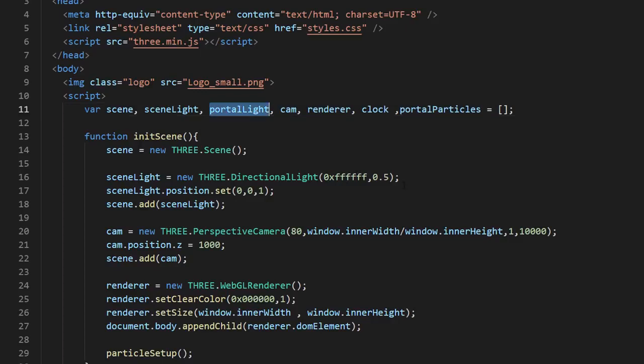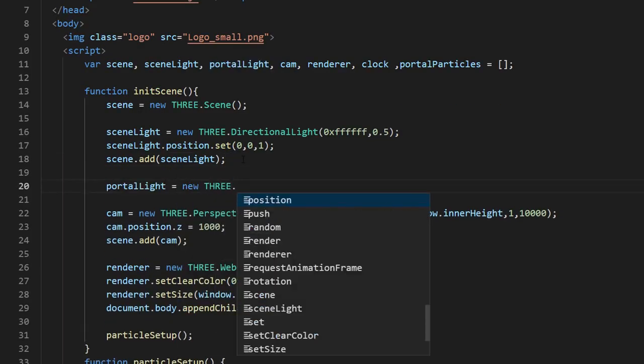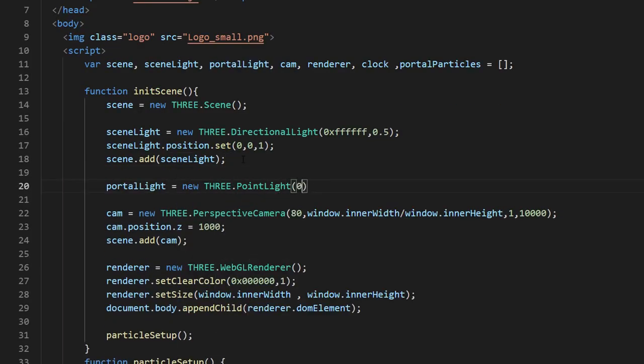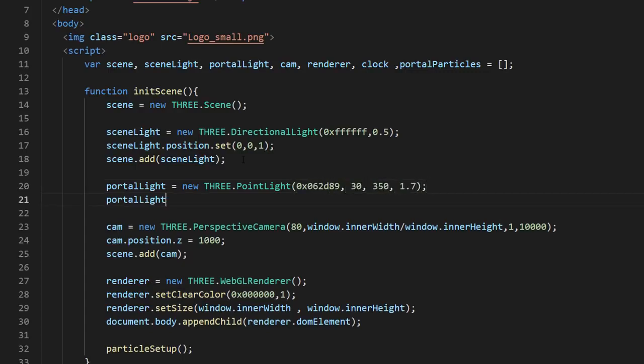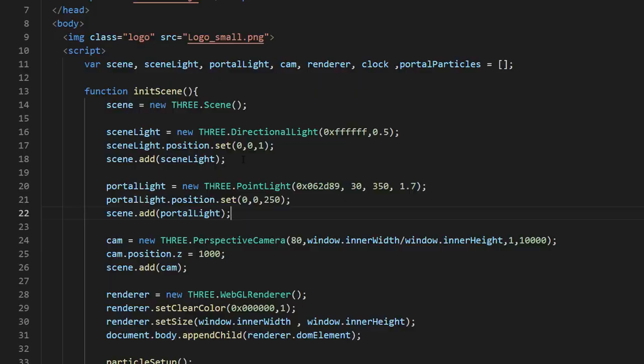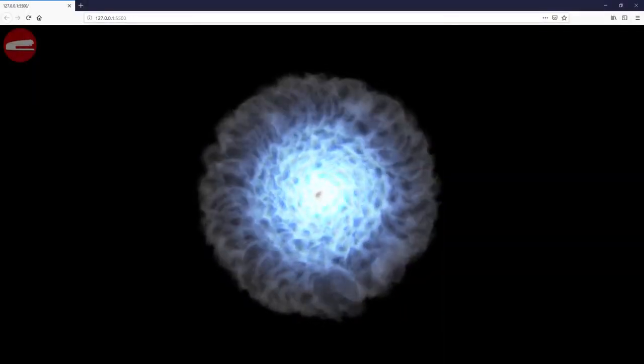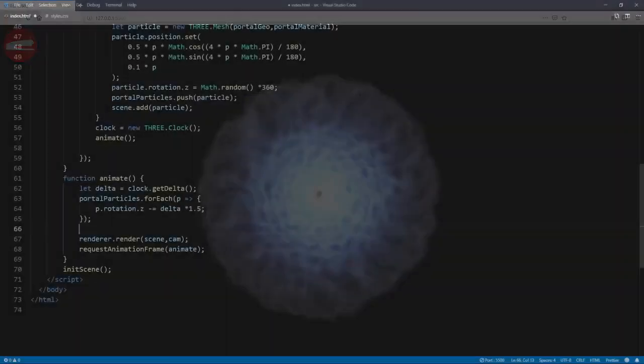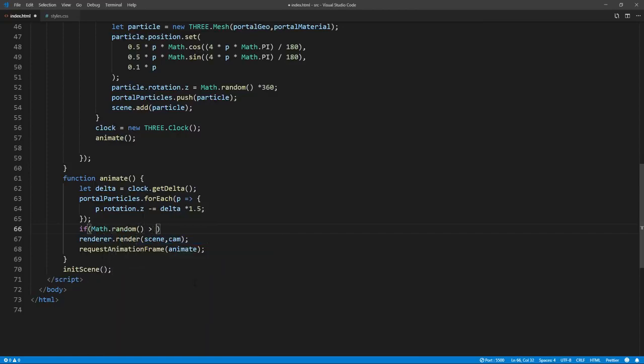This time we will use a point light instead of a directional light and place it at the center of the vortex. Then add some random flickering using the random method.